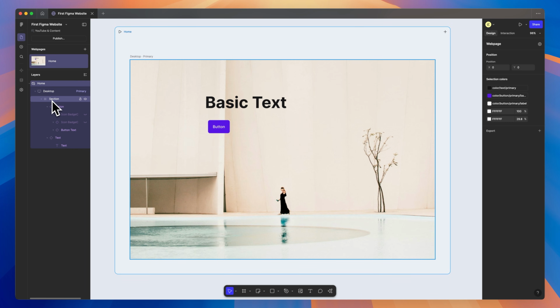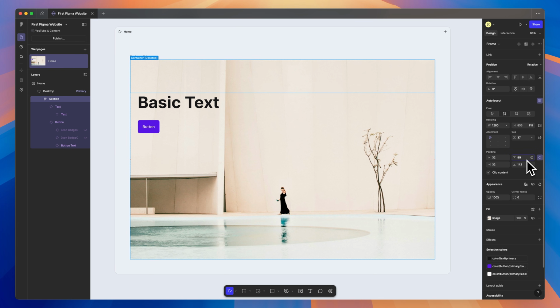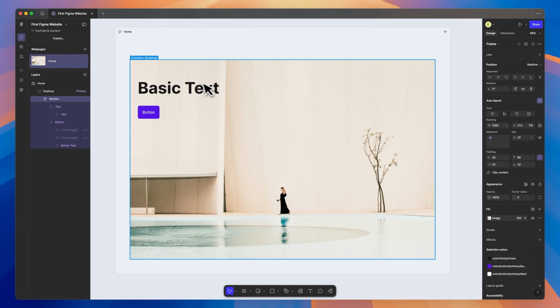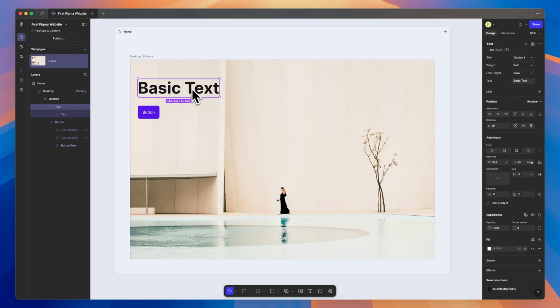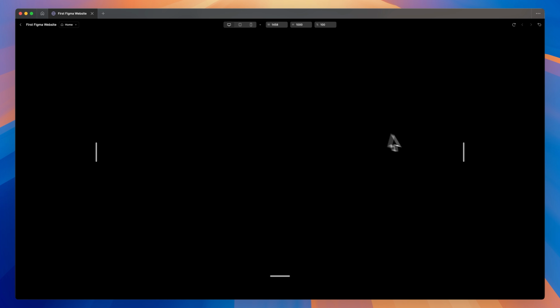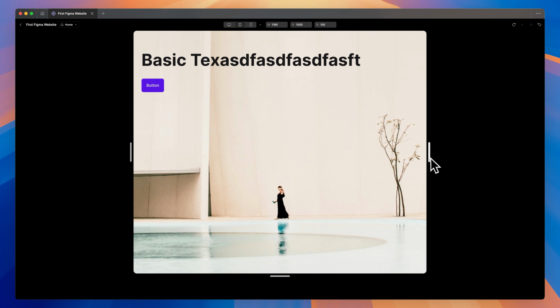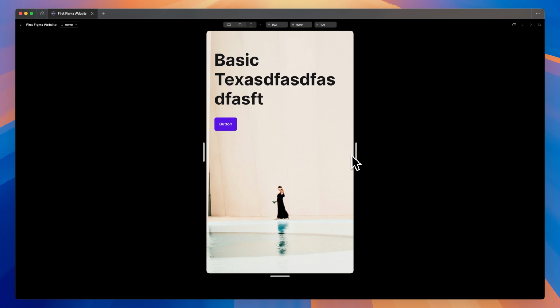So let's grab the section and we'll quickly throw a vertical layout on this as well. And we can adjust the padding to something more normal like 32. And we'll do 80 on the top and 32 on the bottom. And now we have a more standard layout. And if I grab my text and change this now to fill container, and I have that in a group, so I need to set the other one to fill as well. And we were to add a bunch of text, just like this. Now, when we preview this, you can see that it is going to wrap the text really nicely. And all we need to do is add a breakpoint for something like tablet or mobile and scale the type down, and we have a more responsive layout.